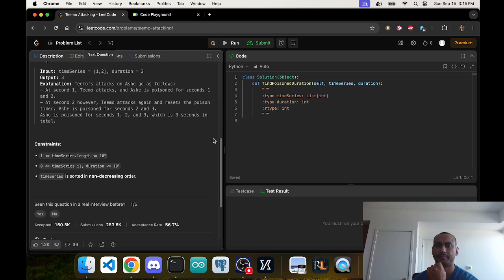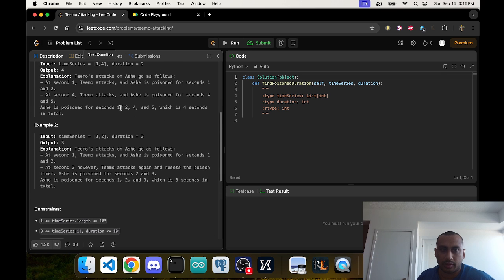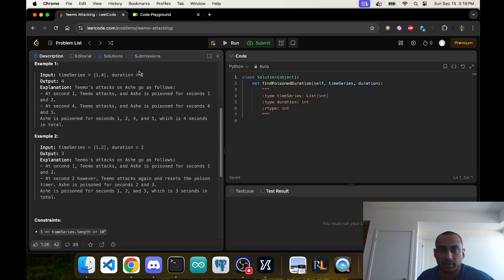Okay. So time series length is 1 at minimum, and duration is 2. And it looks like for each count in the time series, you get whatever the duration is, unless it overlaps.